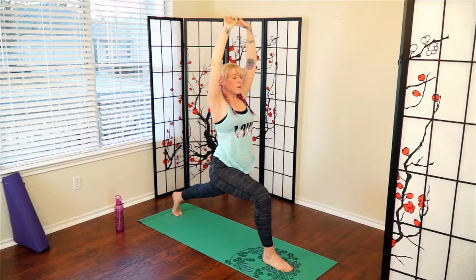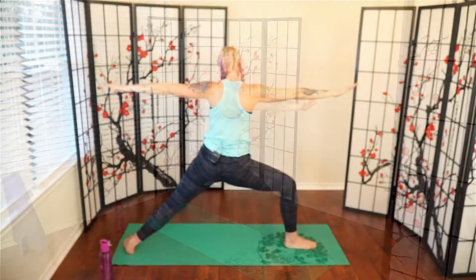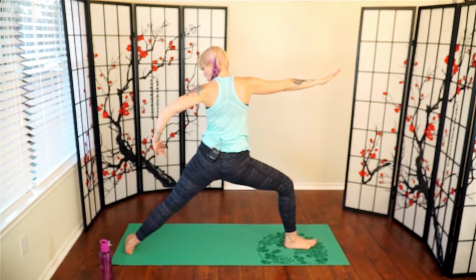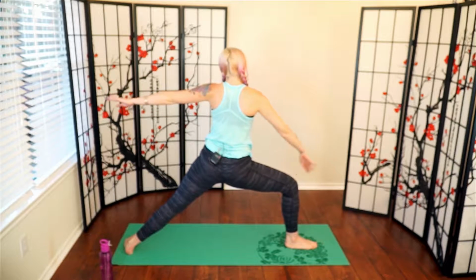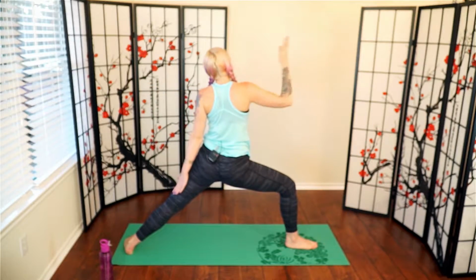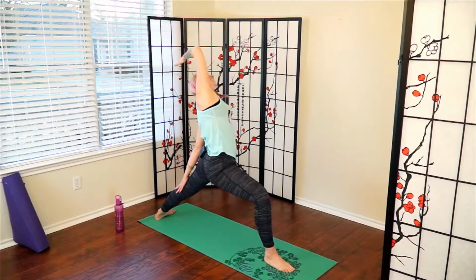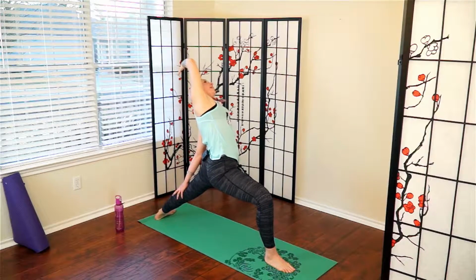On your exhale, pivot your back heel down, open up warrior two. Press into the back edge of the mat with your left foot and keep opening your right knee towards your right pinky toe. Lower your left arm down and reach your right arm up, opening up towards the ceiling. Sink deeper into your front thigh.